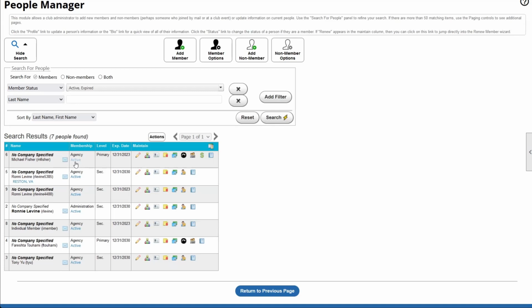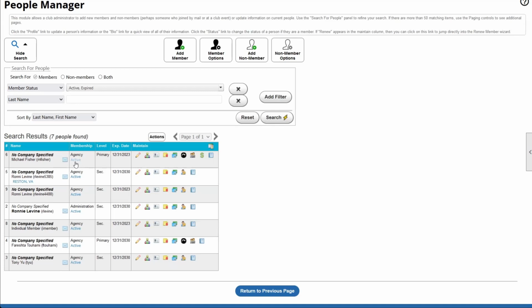So I can see here, Michael renewed his membership November 14th last year, but never paid for it. So I can see Michael actually owes $10 for his own membership, $5 for his secondary member, a total of $15. And I, as an administrator, can come in here and choose a couple options. I can say, hey, we received a check from Michael, so we can go ahead and mark that as paid.